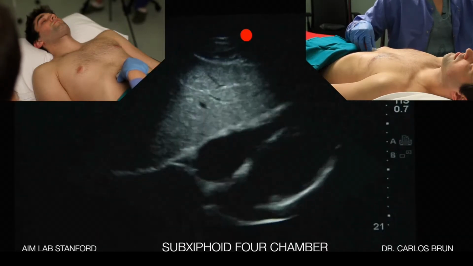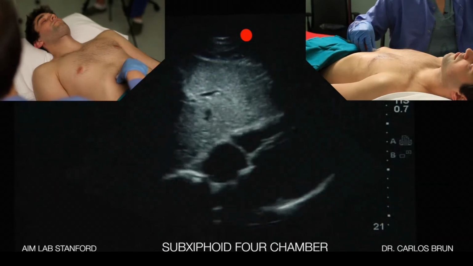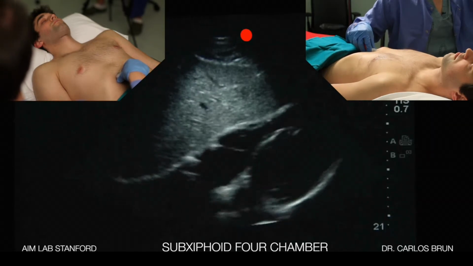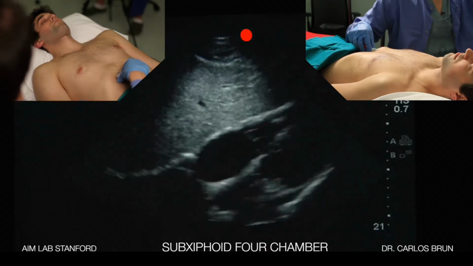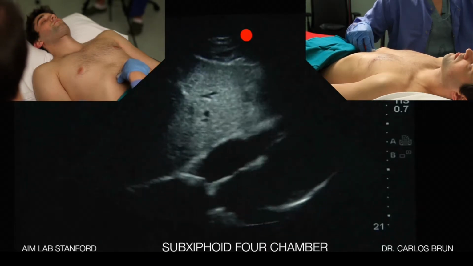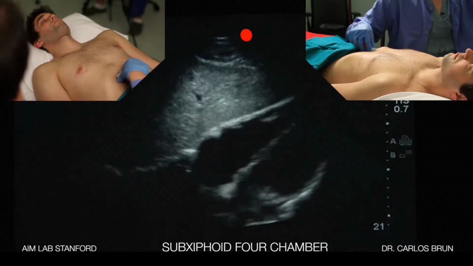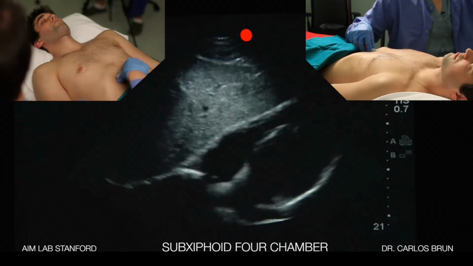Another thing that you can do from this position is to assess the global motion of the right ventricle. You can see that the tricuspid annulus is moving towards the apex of the right ventricle, and that's normal. You want to see that moving at least 1.5 centimeters, and it's having a very nice excursion. It's moving very well. You also want to see the walls contract.